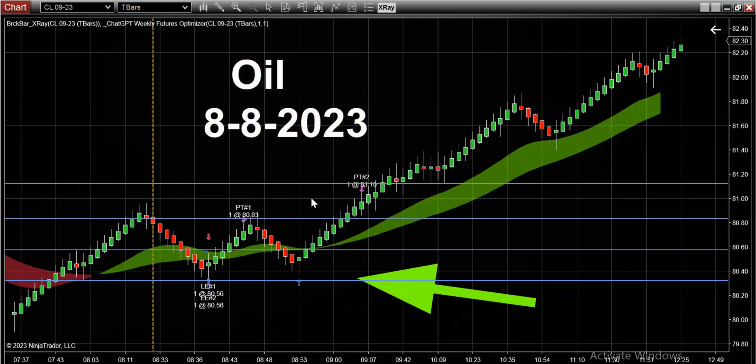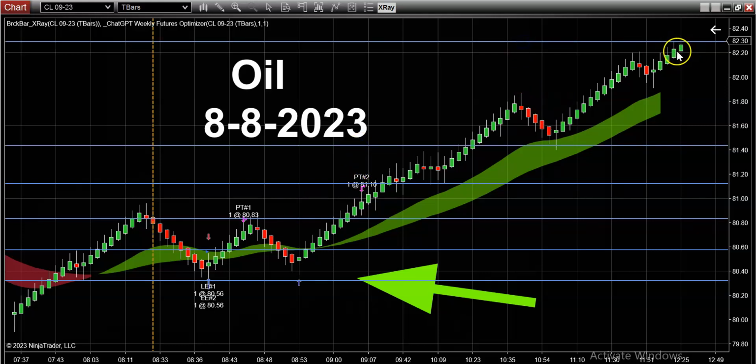Okay. And you don't have to do 1 to 1 and 1 to 2, right? You could do 1 to 3. You could do 1 to 5, which really got hit today, right? But I'm a very simple trader. I like to look for targets that I know can quickly be hit on the volume indicator profile. I have found that on these retracements on my vol indicator, 1 to 1 is a very good target, and 1 to 2 is also a very good target.